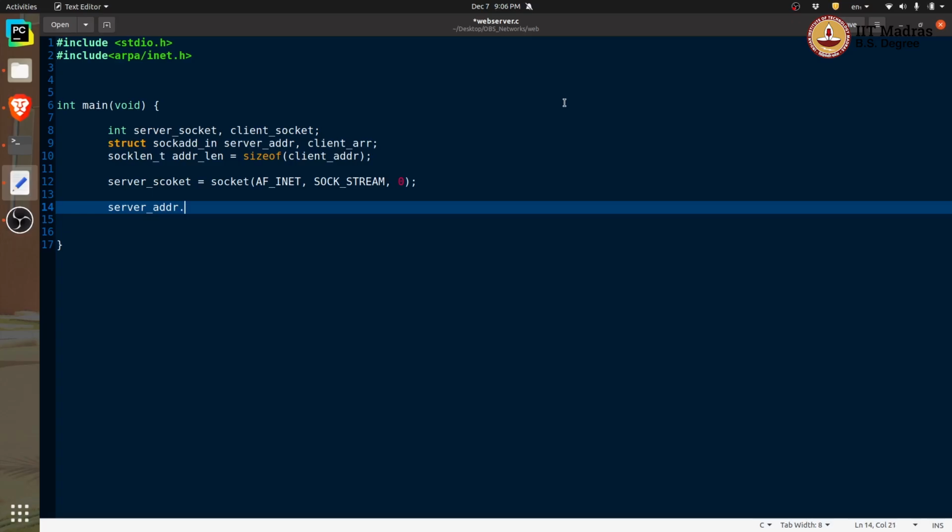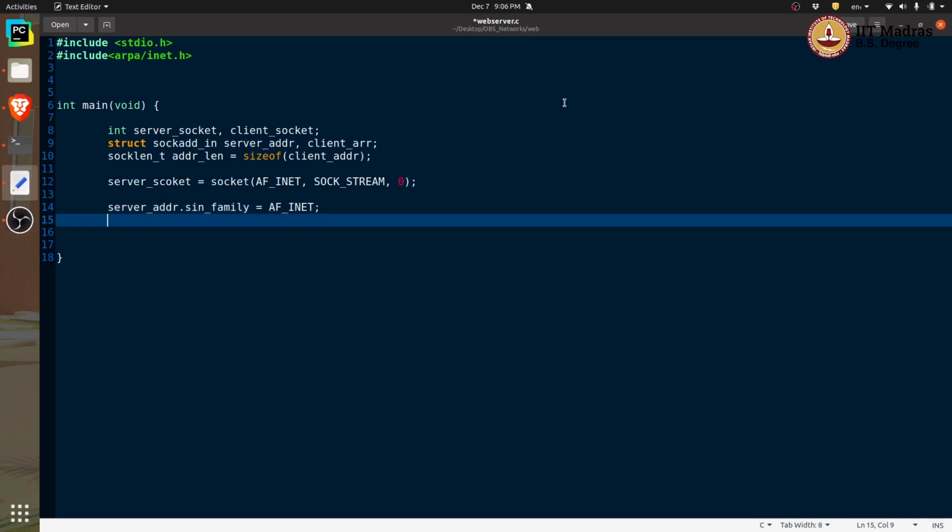So we have the family, which is going to be AF_INET, and then we are going to talk about the source address. So server_addr.sin_addr is the internet address, the source address.